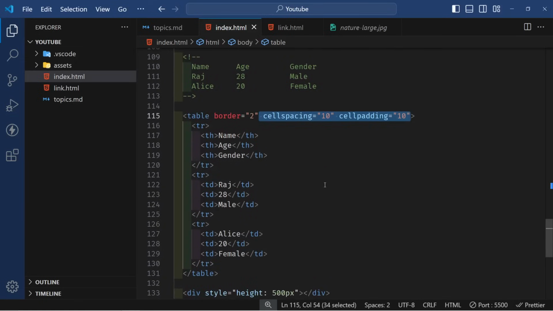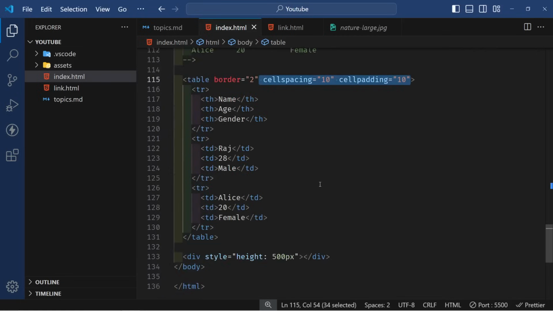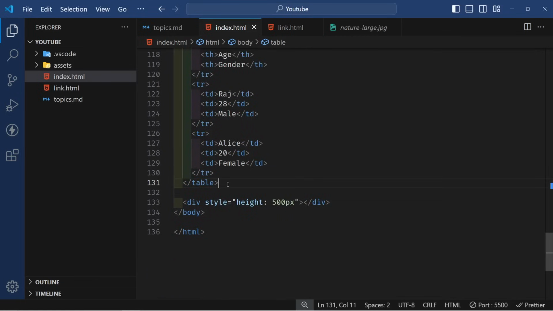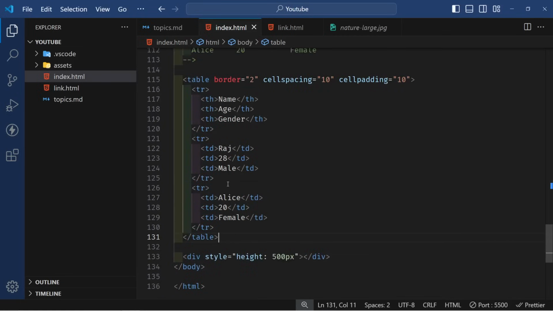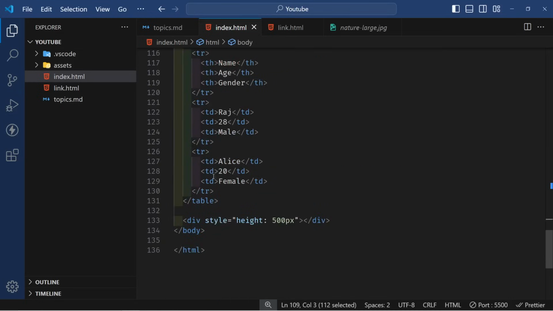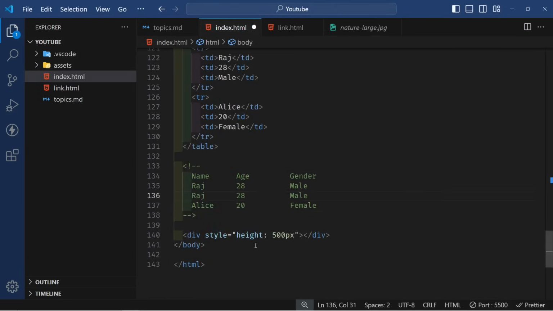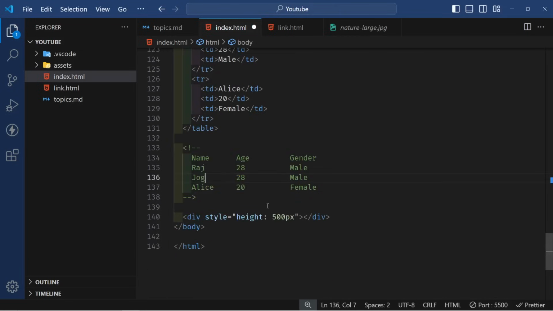Okay, there is one more thing. We need to create rowspan and colspan. Rowspan and colspan are required when we need to merge table cells. So let's say in this example, we have two data. Let's say we have John.